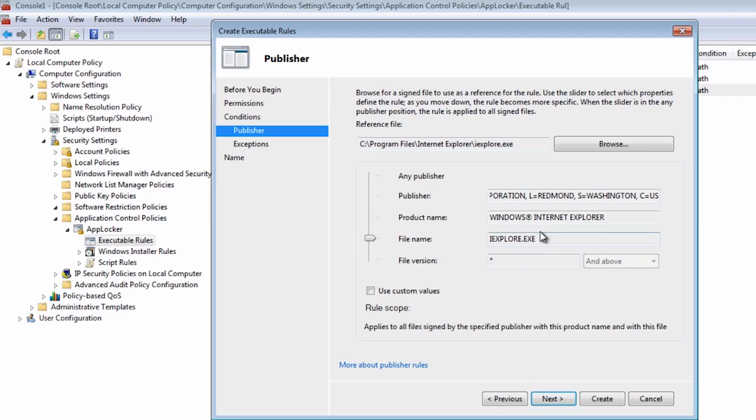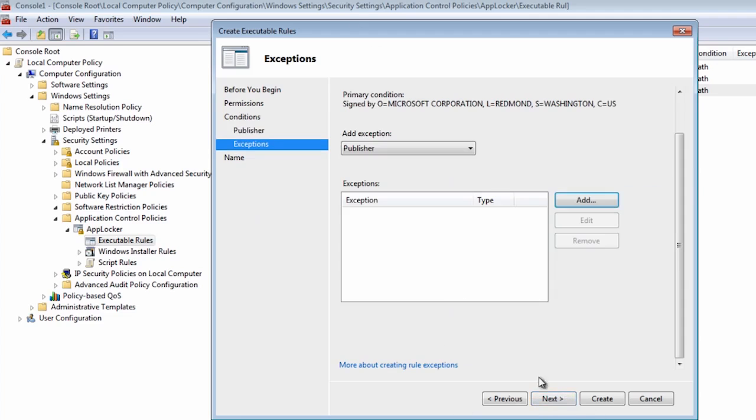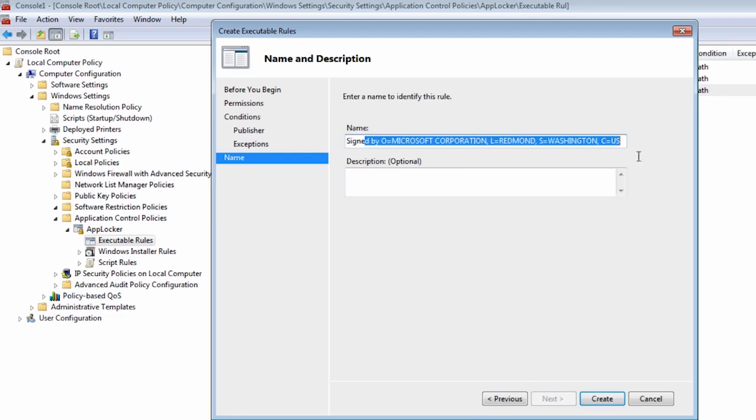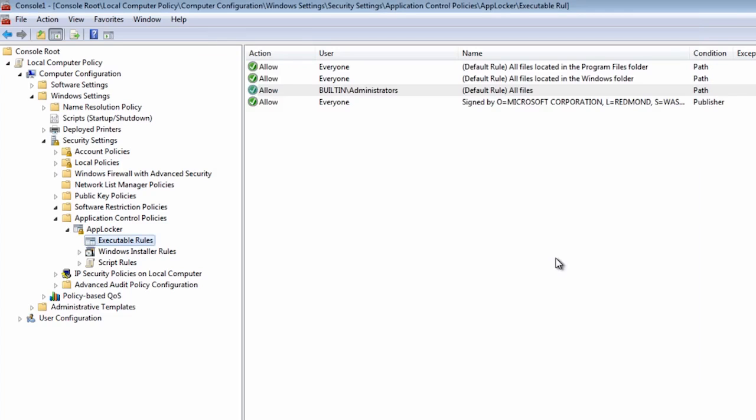Move the slider up to make the rules less specific and reduce the scope to file name. By moving the slider, you can block all Windows system components or all files that are digitally signed by Microsoft. As you can see, rule generalization is quite easy in this solution. This is an advance over the previous control technology. Additionally, you can also create rule exceptions. We won't create any exceptions. The rule we created blocks all digitally signed files published by Microsoft.